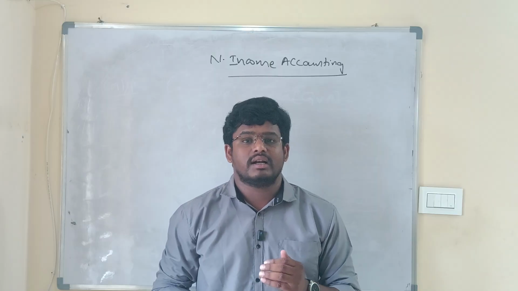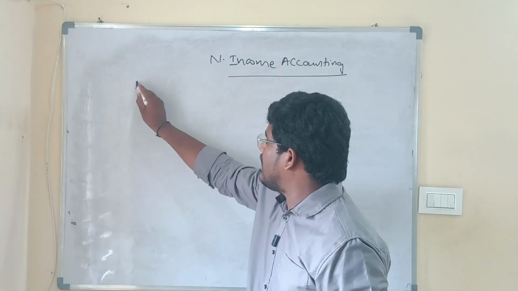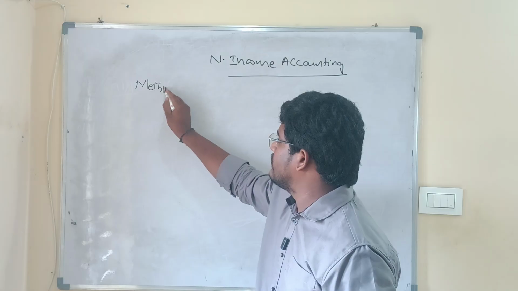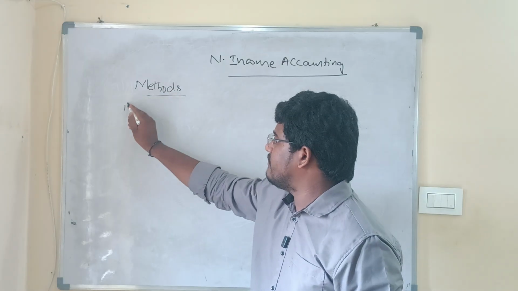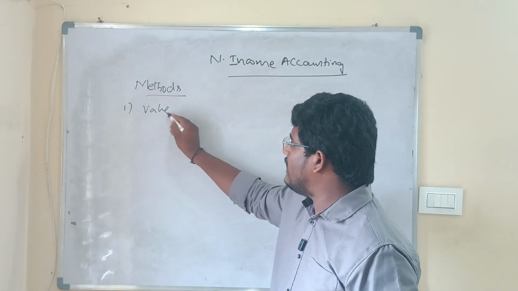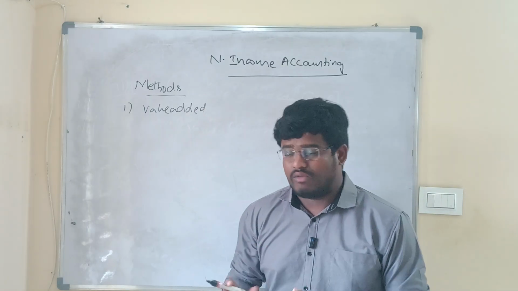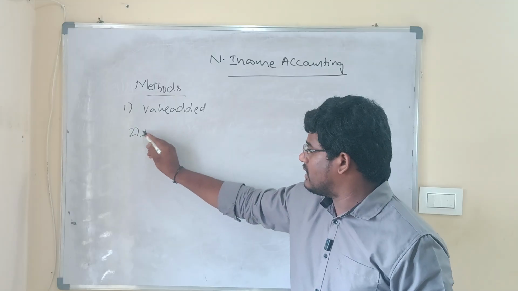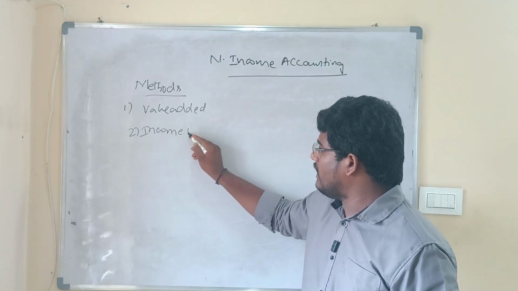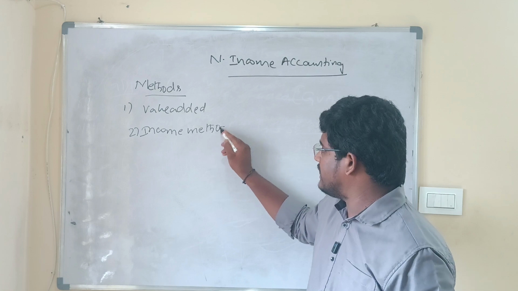And in fact, we started discussions of methods of calculation of GDP in the case of India. We have discussed the first method, which is referred to as the value added method. This is the first point which we have discussed. We also started discussions over the income method, and we have discussed a few points on the income method.